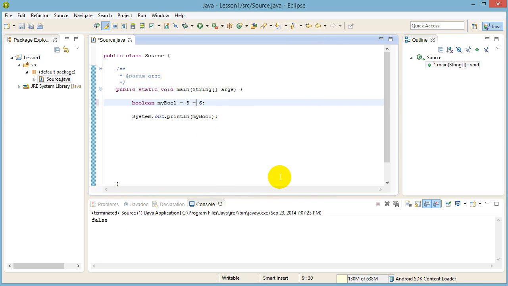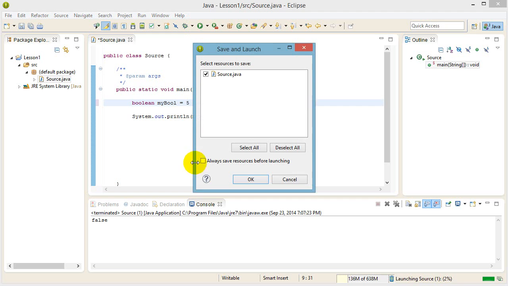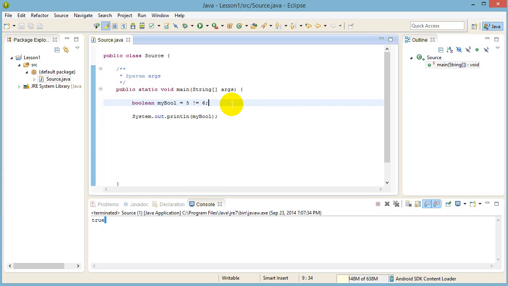And then we also have the not equal, which is exclamation point equal. And that means, is 5 not equal to 6? And that is true. 5 is not equal to 6. And as you can see, we see true. Now, I just wanted to quickly go over these operators to start getting you exposed to the concept of a Boolean expression. But they will be a lot more useful and apparent when we start talking about if statements. If statements are extremely important in programming. They allow us to make decisions like, if 5 is greater than 6, then do something. So we'll talk about bools a lot more then, and the comparison operators will come up again. But that's what I really wanted to show you right there.